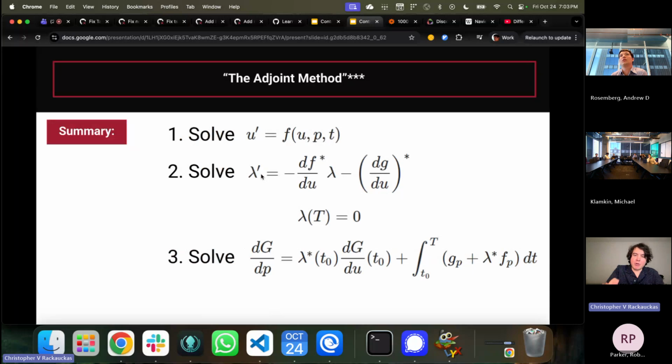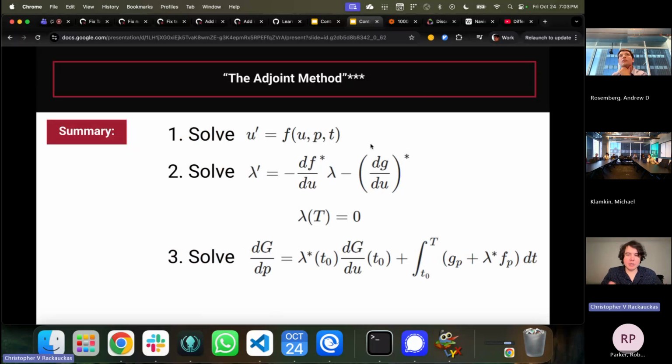But I think the general point you should walk away with is that the derivative of a numerical solver is to actually call that numerical solver. The derivative of an ODE solve is a different ODE solve. The derivative of an SDE solve is a different SDE solve. The derivative of a nonlinear solve, you can actually write down as a linear solve. Effectively, the derivative of numerical code is a different numerical code that you run, where the interesting thing is that you use the function you're trying to solve for, and you use the derivative of that function inside of that other call, right?